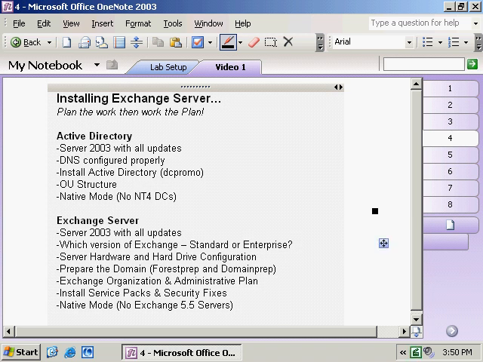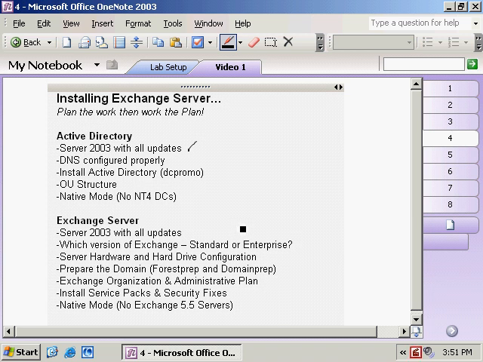Now, we're going to focus on Active Directory to start. What we really need to do on a domain controller, or a machine that's going to be turned into a domain controller, is make sure that we have Server 2003 in place with all the updates. I suggest that you fully get this set up, get that machine secured and locked down before we even think about Active Directory. After we get that taken care of, which is pretty much already done, this is what we did in the lab setup, we're then going to install DNS. Once DNS is installed and working properly, we're going to go through the DC promo process and install Active Directory.